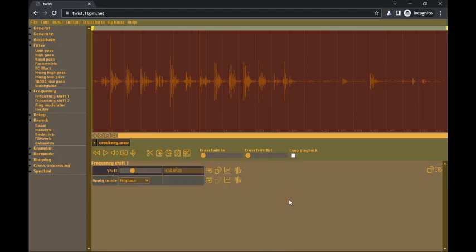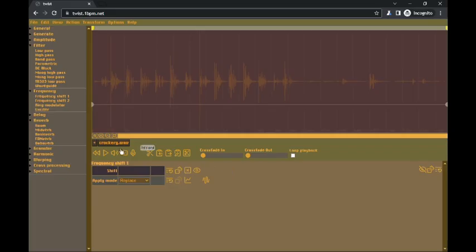Clicking on the automate icon will bring up a spline editor which can be used to draw in a curve for the given parameter. The very first and very last points can't be changed in time. We can change the value up and down of those, but the x-axis can't be changed. We can add in new points by clicking anywhere, clicking and dragging those accordingly, or pressing delete on a selected one in order to remove it.